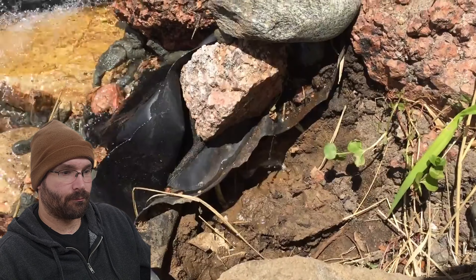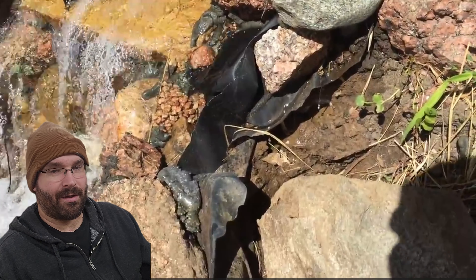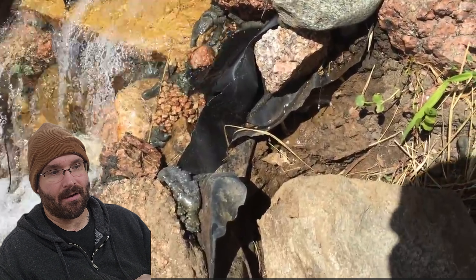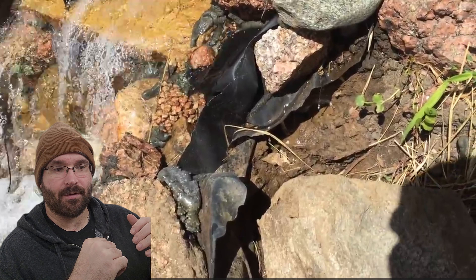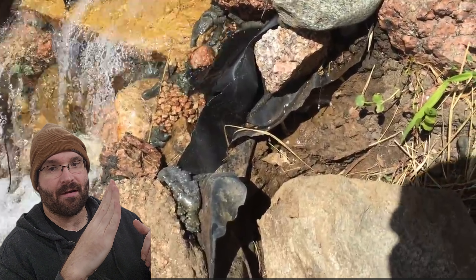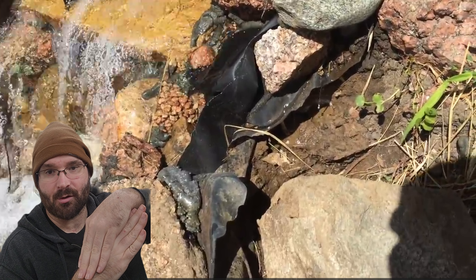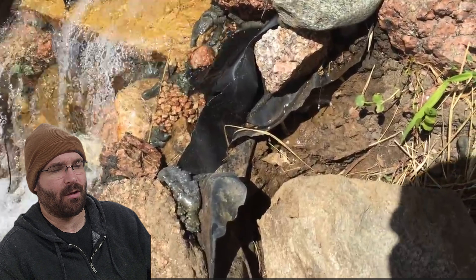That's just running over — so over a 24-hour period, how much water is that? You can see the contractor tried to seam these pieces of liner, and looking at it, it looks like some kind of polyurethane liner — it's not 45-mil EPDM. Whenever you are trying to overlap liner, you need about six inches minimum vertical spacing, meaning the upper liner needs to be six inches over top, because water can wick up. You want water always going downhill, using gravity to essentially weld the liners together — but he used tape or some kind of glue, which just doesn't work.